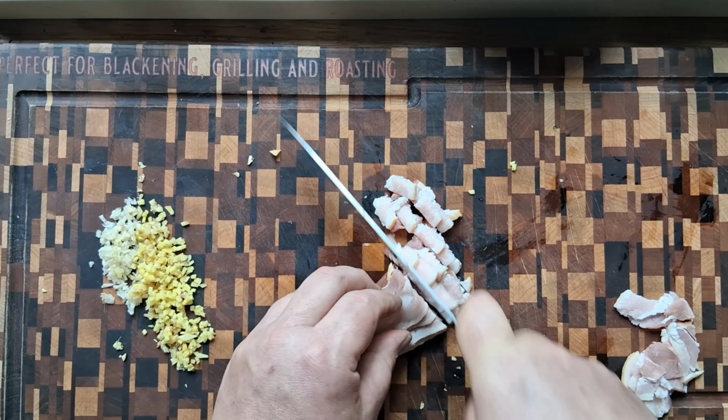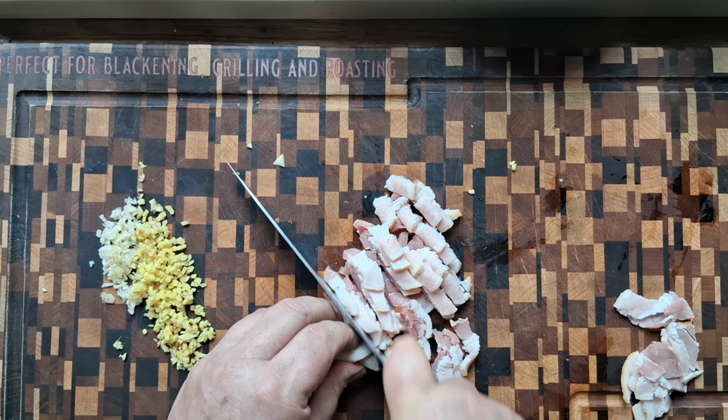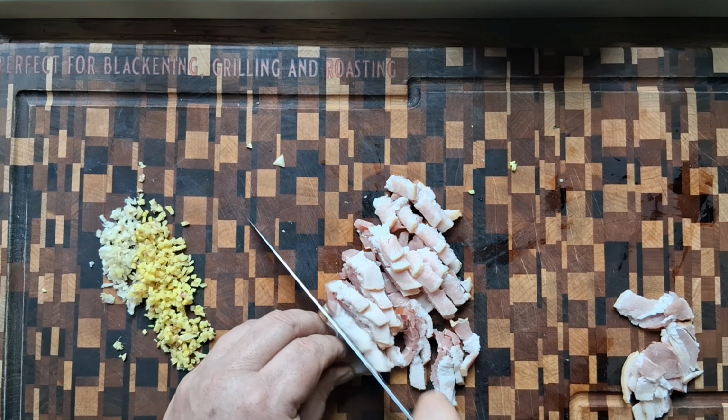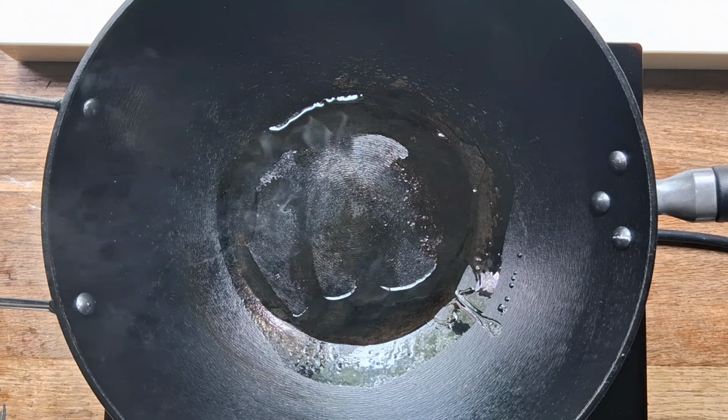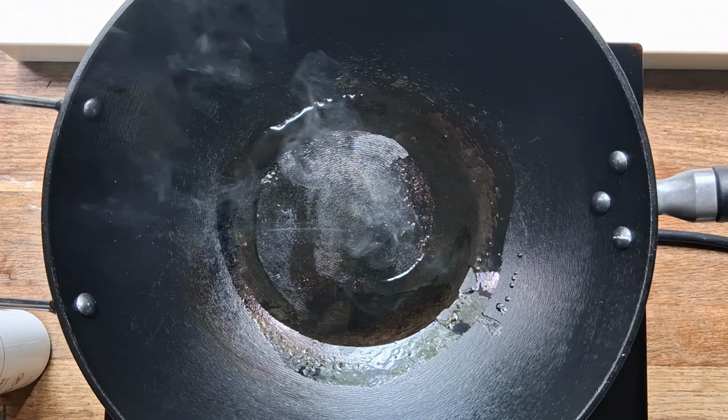And we're going to saute this up with the oil. It's going to add that nice rich, smoky saltiness to the beginning of our rice. There it is. Then we got our wok set up. You're going to want this on high heat. You can do this in a saute pan. I'm going to add our oil and bacon, so we've got plenty of oil there. Smoking, that's fine. And we're going to throw our bacon in.